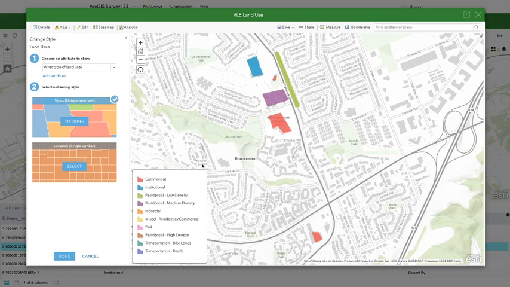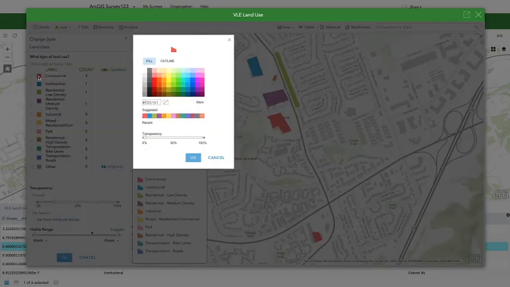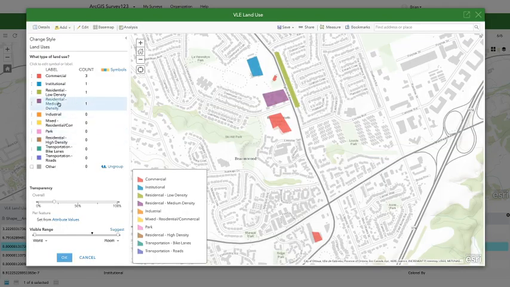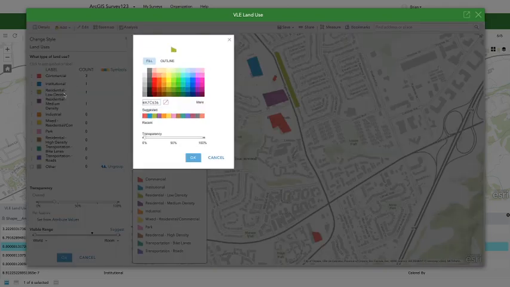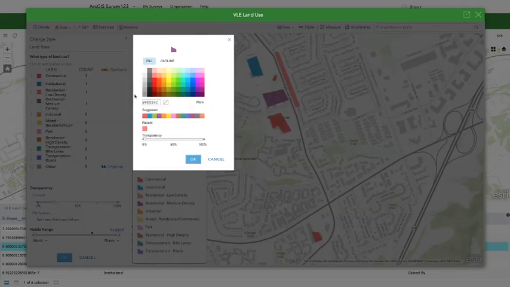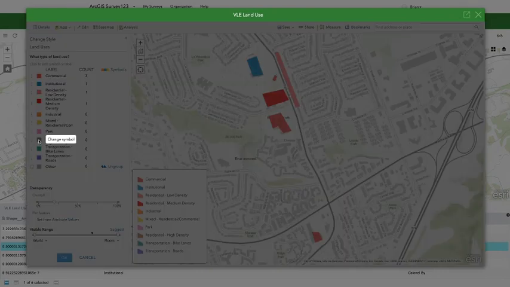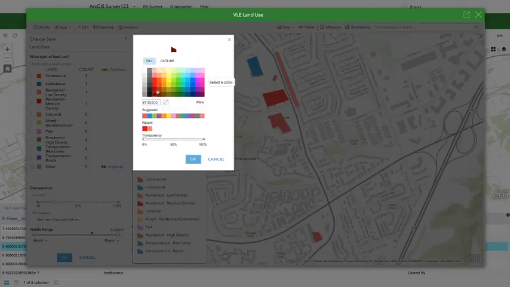All right. If you don't like those colors, we can go and change it in our options, which is great. We can just click change symbol here, and we can actually change the colors. So for example, one of my things that I like to do, in particular for the residential, is I might go with the low density getting one shade of red, and the medium density getting a little bit darker, and the high density, if I can find it right here, perfect, we'll get this version of red.